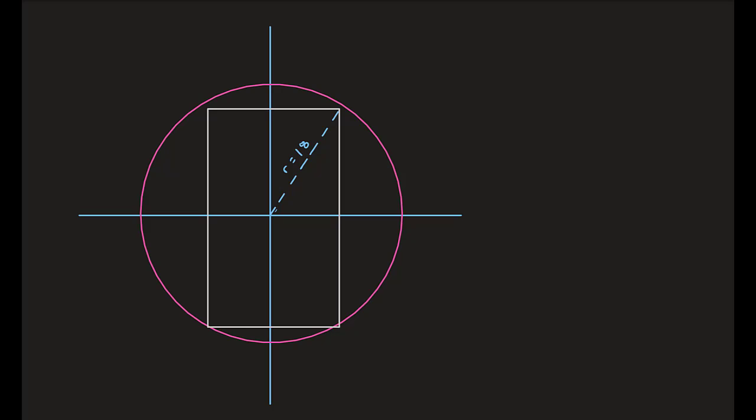So I'm going to go ahead and do this for you now, and this is a specific question that Brandy had asked about the test. I believe it was question number 24. And we're asked to express the area of a rectangle inscribed inside a circle of radius 18 units, all in terms of x, or as a function of x.